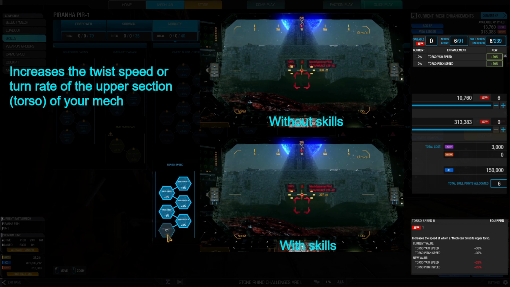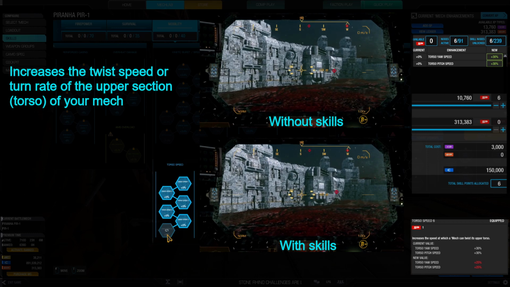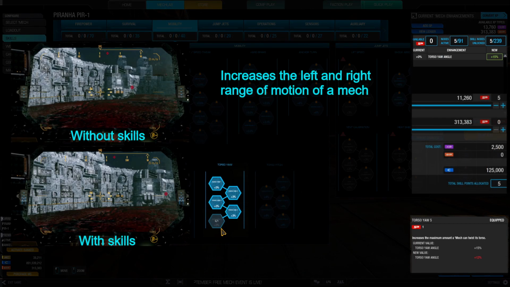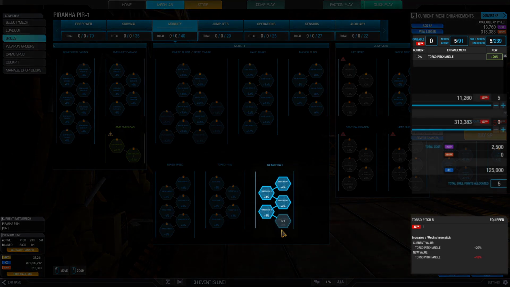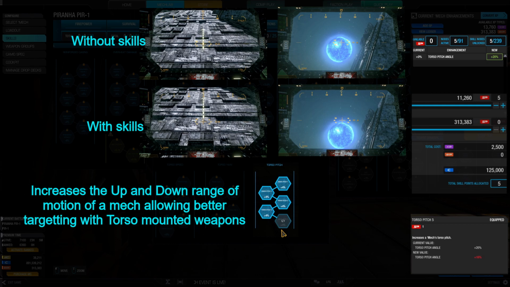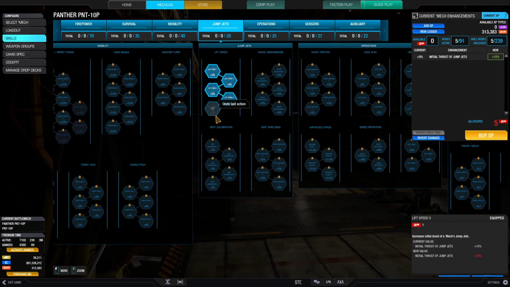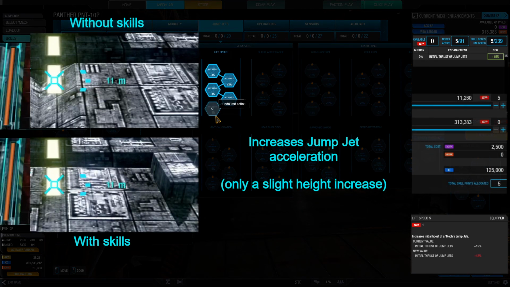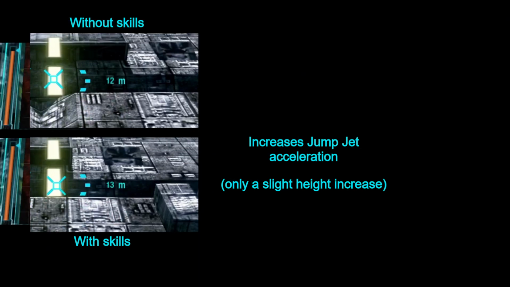Torso speed increases the twist speed or turn rate of the upper section of your mech, or the torso of your mech. Torso yaw in the skill tree increases the left and right range of motion of a mech. Torso pitch increases the up and down range of motion of a mech, allowing better targeting with torso mounted weapons. Lift speed increases your jump jet acceleration, and it only gives a slight height increase.